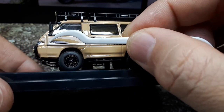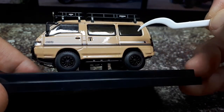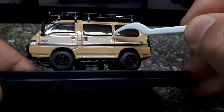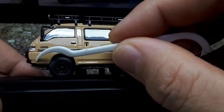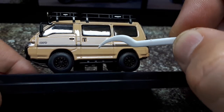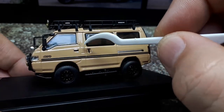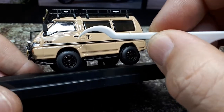So, we have a four-wheel drive printed here, we have a raised set of molding here, and it's painted black, two stripes. The rail for the swinging, sliding doors here, and there's a black detail there, maybe like a bump stop or something. The panel gaps are a little bit filled in too much with the tan paint, but that's not the Autobot's fault, it's just the paint color's fault. If this is a metallic, they wouldn't need to put so much paint in there. But white, yellow, lighter colors have to have more to block the light. Otherwise, you'd see the edges of the casting.